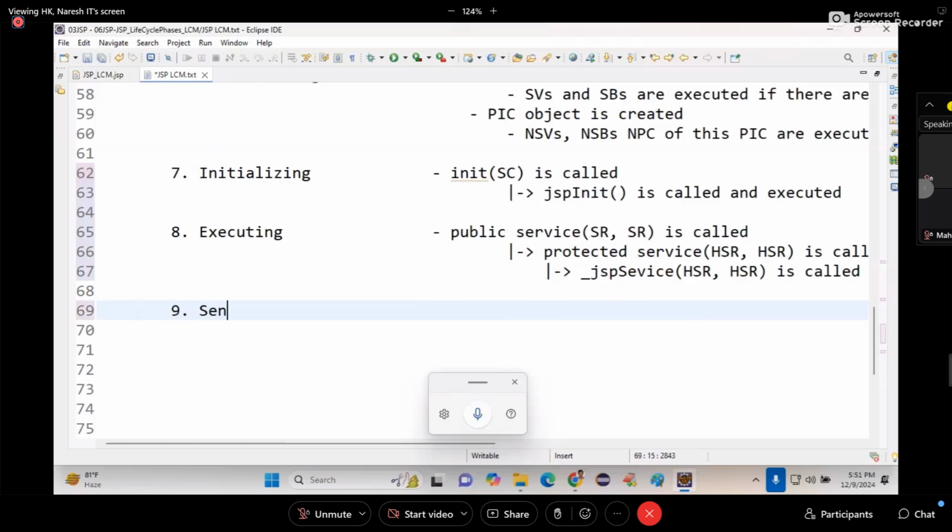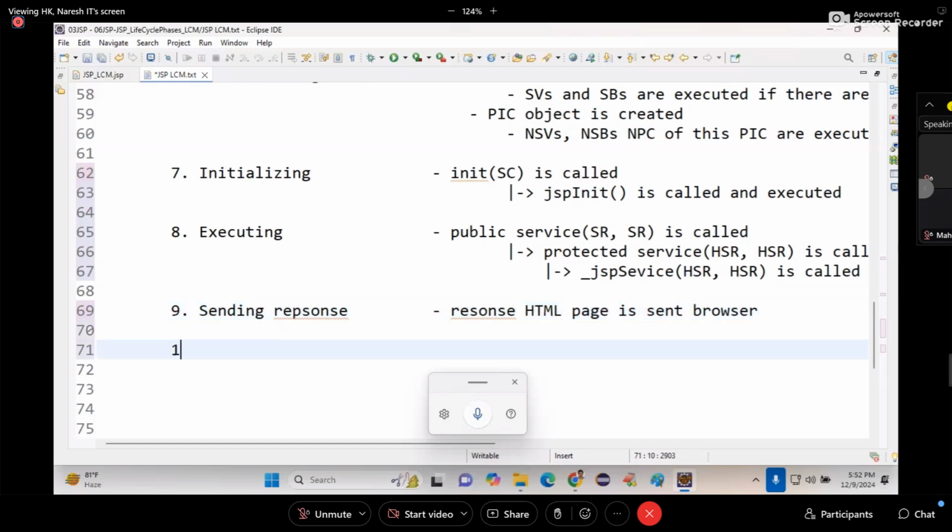Ninth one, sending response. In sending response, what happened? The response HTML page is sent to the browser. And the tenth step, destroy. Is it immediately destroyed? No. When is it destroyed?